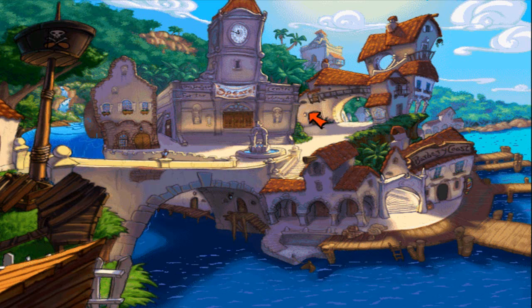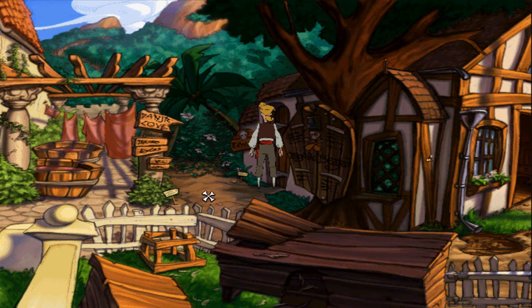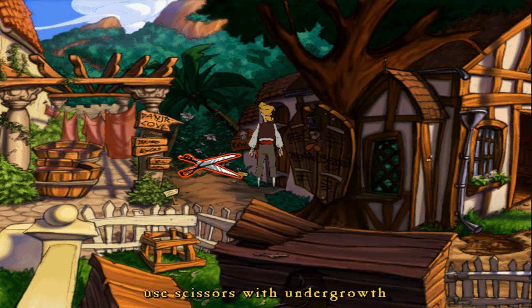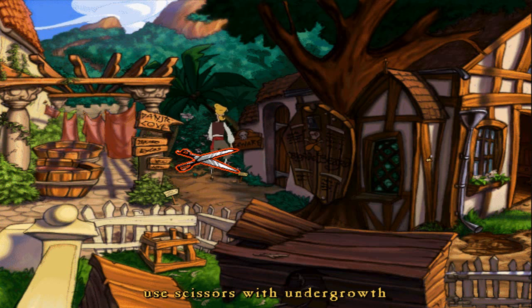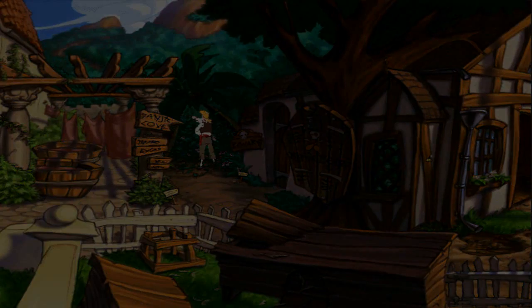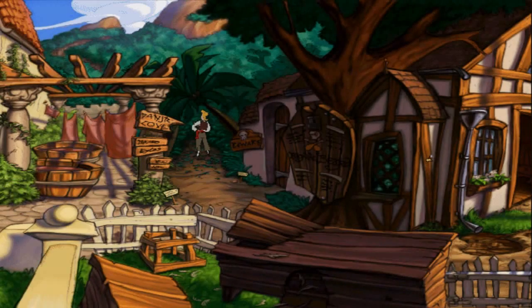But what you do want to do is take this shortcut over. Pop way over here. We need to get through the undergrowth here and make a third path, which is where the scissors come in handy. Use the scissors on the undergrowth, and he will cut a flower just because, and he'll take it. And then he cuts through the rest of it and makes a pretty nice path.